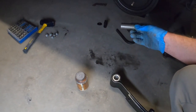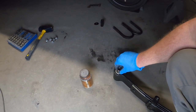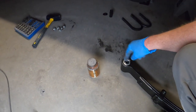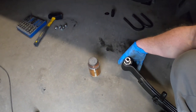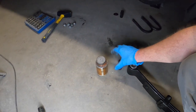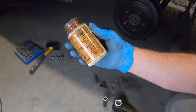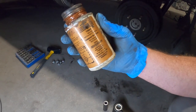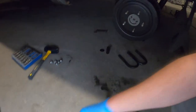All right, side note here. This is the insert, right? That goes in here, and that'll kind of go something like that, right? It says in the instructions to grease that, but it doesn't really say what grease to use. So we're going with the good old gold. Some people call it by its actual name, copper, but gold anti-seize. I think that's going to be our best bet.